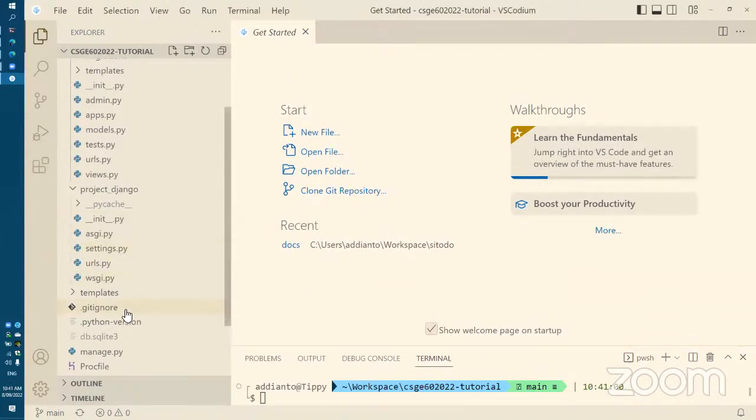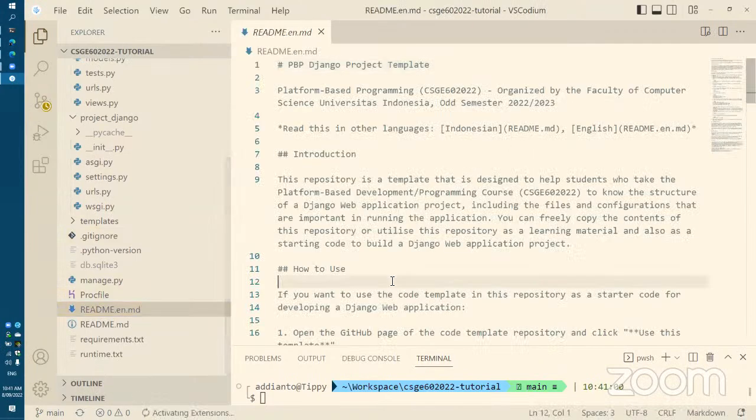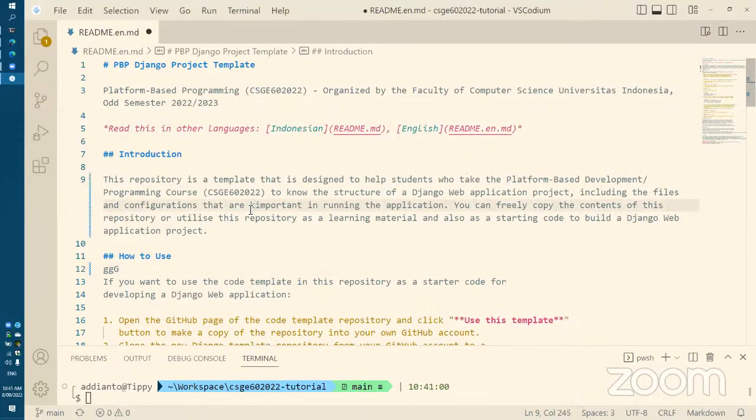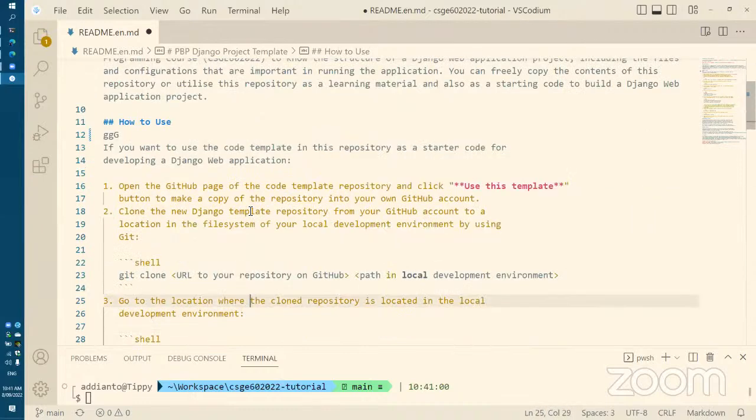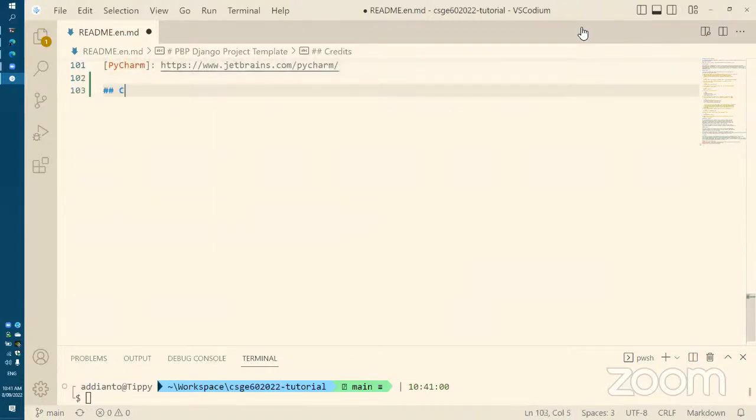So in Django, we have the concept of project and app. A project here, I think I can just write it in the README. Lab notes.